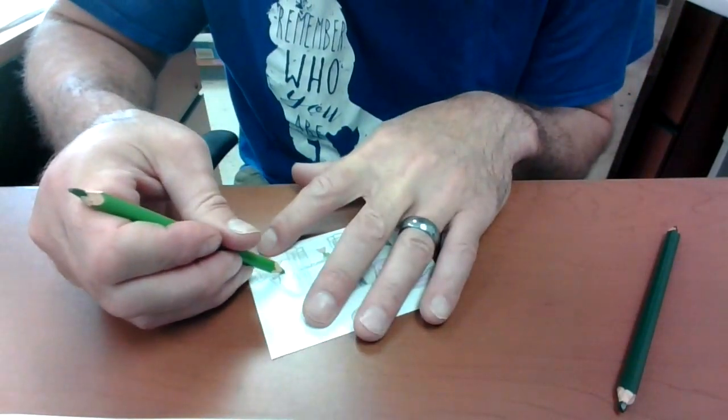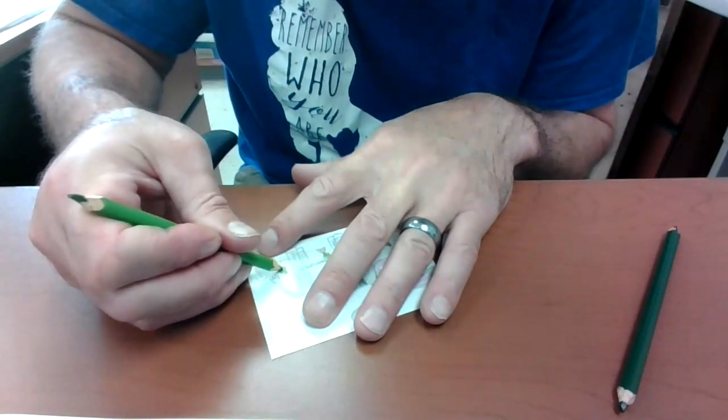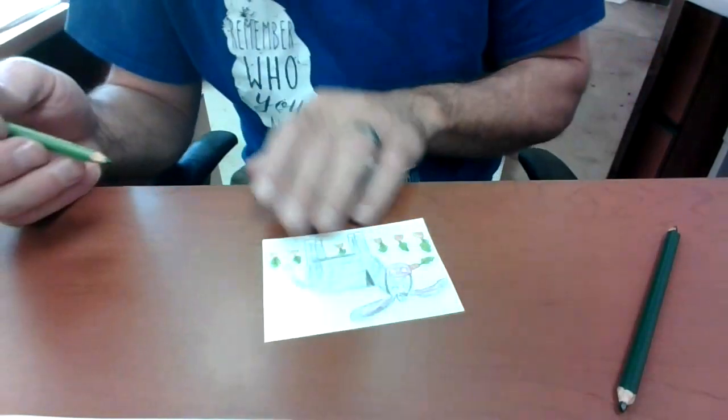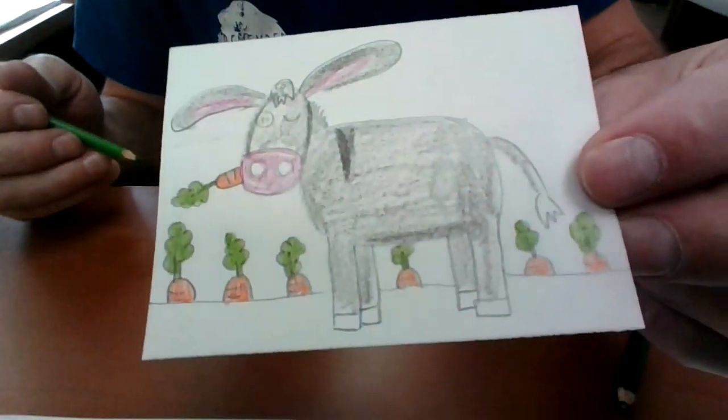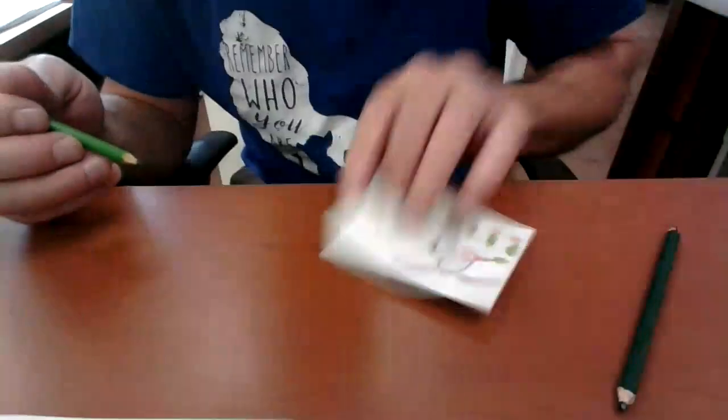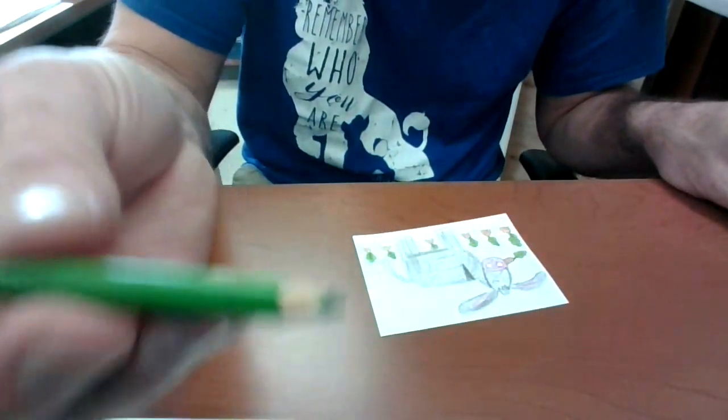Someday I'll buy a truck. I have a truck. My truck's really, really old. My truck is 20 years old. And it's kind of falling apart. Someday maybe I'll get a green truck. This color right here. That'll be neat.